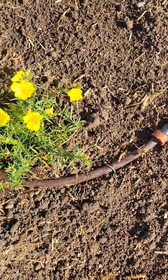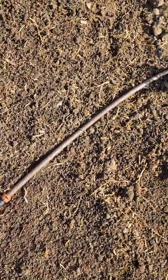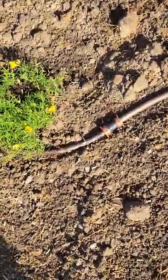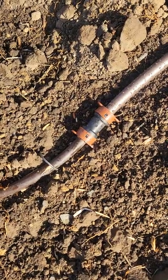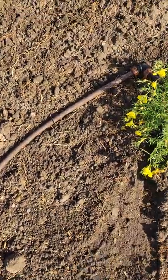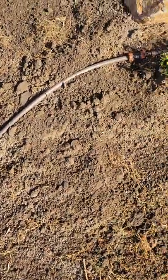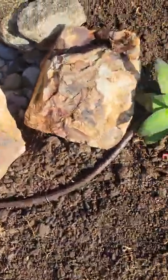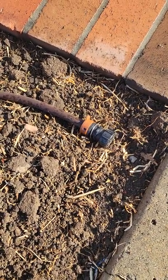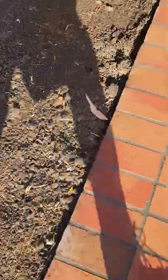You can see our junctions here. I use the Drip Lock fittings made exclusively by the Hydro Rain Corporation out of Salt Lake City, Utah — www.hydrorain.com. It makes the installation very fast and efficient. They use a compression design where, if you want to take those apart, you push those flanges down and pull the pipe apart, so it's very convenient to work with. It goes all the way around and we finished out with our Drip Lock end piece right here, with a cap screwed off to flush it out — a flush cap at the end.